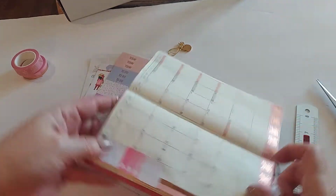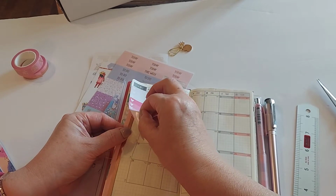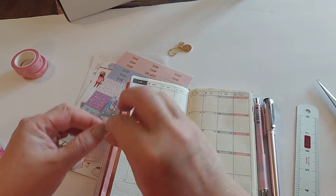I think that's all I'm going to do. I think I'm just going to put those 9, because I want to actually, I think I'm going to spread these out a little bit.